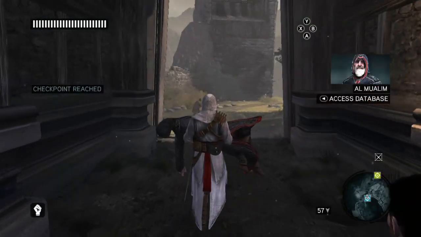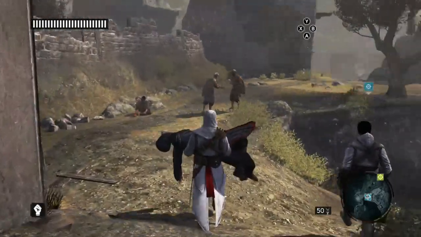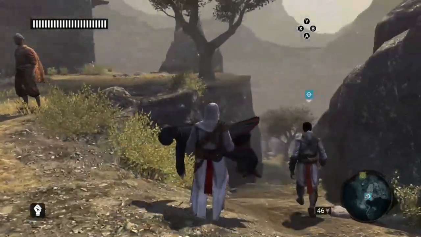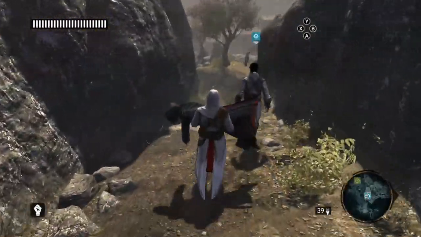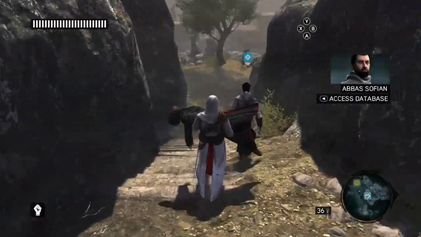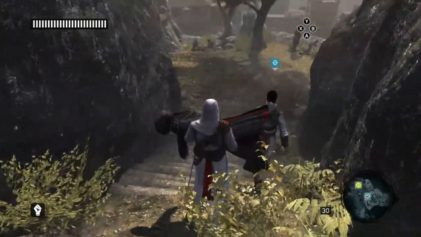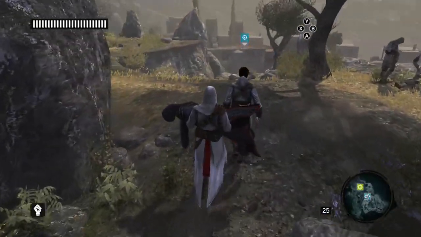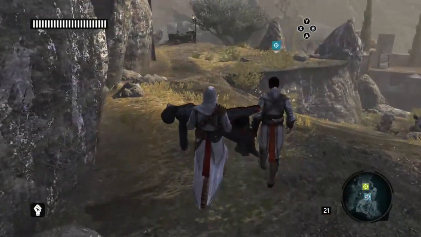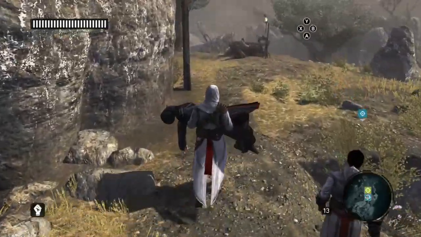Abbas, we recovered the artifact you were sent to retrieve, but others delivered? Yes. It is a Templar tool. The Apple of Eden. It can conjure illusions and control men's minds. A deadly weapon. And you believe Al-Mualim fell under its spell? I do. Today he used the Apple to enslave Masyaf. You saw that for yourself. I do not know what I saw.